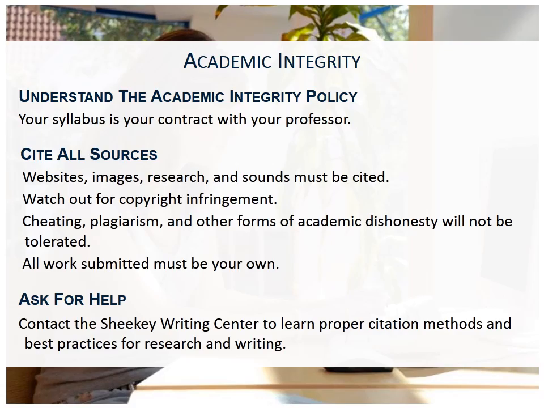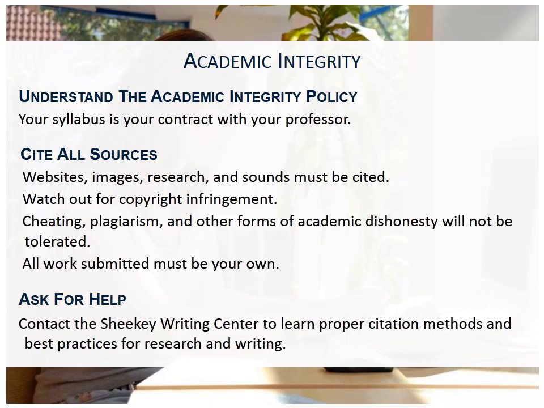The academic integrity policy at LaSalle will be listed on your course syllabus. It's also listed in the undergraduate student catalog. Your syllabus is your contract with your course instructor, and it means that you understand that you must submit all of your own work and cite all of your sources, because plagiarism and academic dishonesty will not be tolerated at LaSalle University. So it's important that you cite all of your sources so that you can avoid being brought up on plagiarism charges, which can be a concern for academic dismissal from the university.